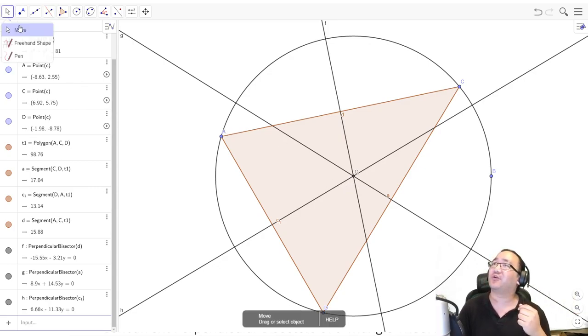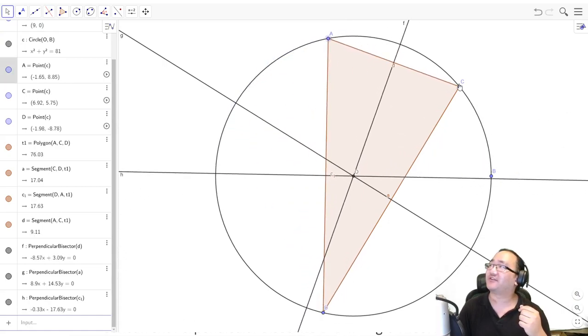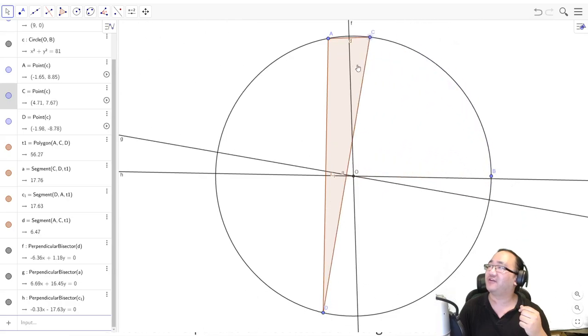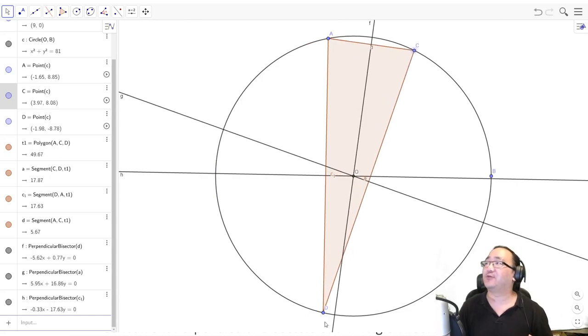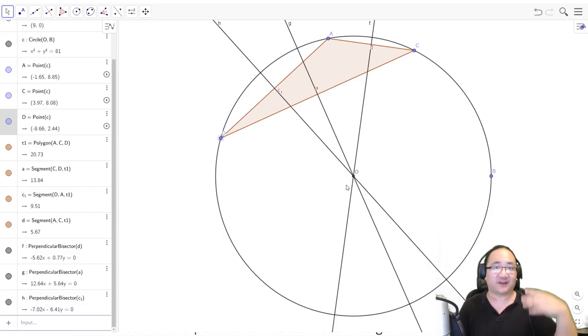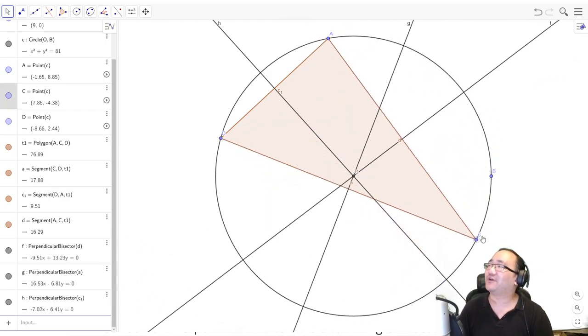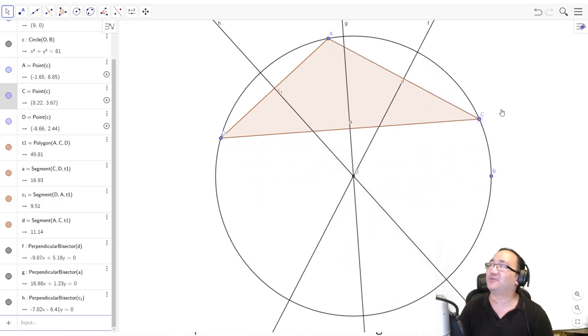Because of the way I've constructed this, I can move things around just to see whether this still remains true no matter how I move the edges around, no matter how big, small, degenerate. Say, if I move the triangle here and they intersect outside the triangle, you can still see that they still intersect at the center of the circle when you draw the circle around the triangle. So in my opinion, this is pretty cool. I could do it like that. It will still go to the middle, still go to the middle.